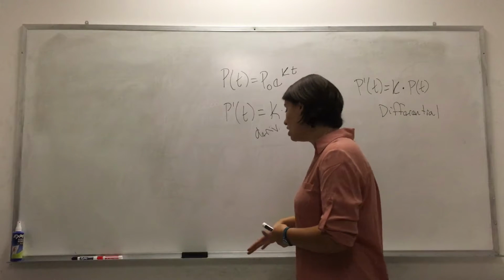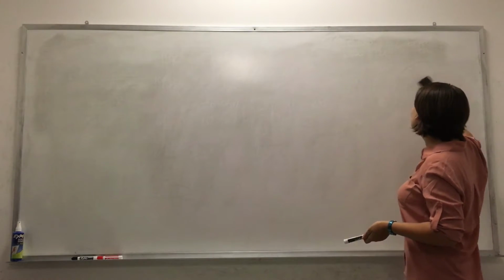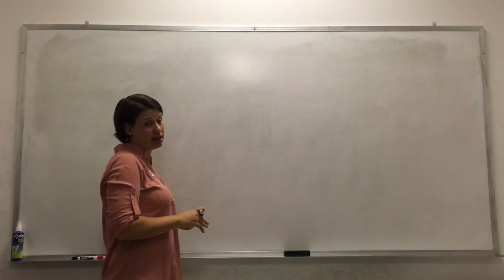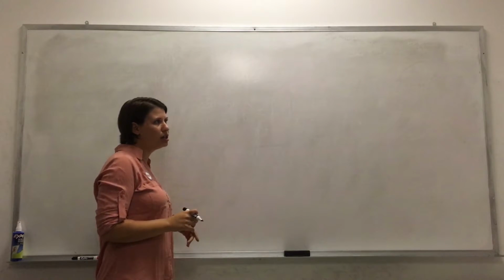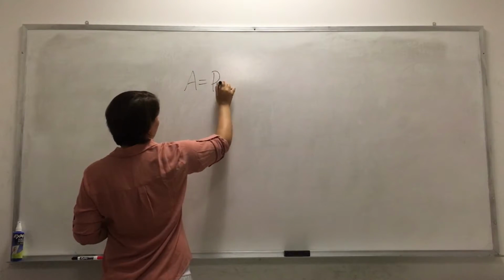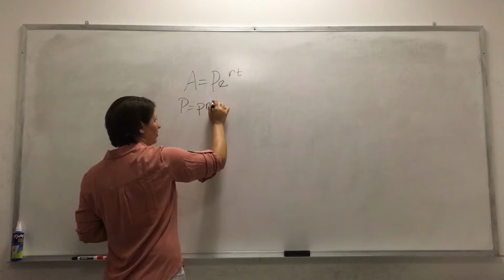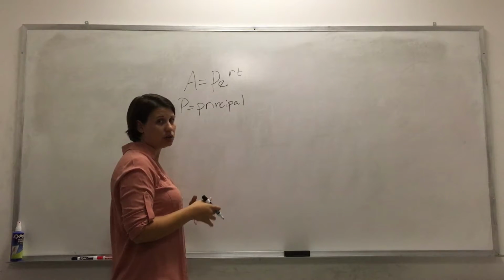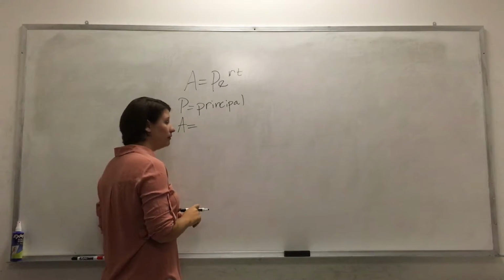That's 5.1. 5.2 is pretty much the exact same stuff, just a little bit different because it's the exact same formula. We just use different letters, because they're the letters we're used to for this. This is compounded continuously. We've done this in college algebra, maybe sometimes in high school. So it's the A part equation. A equals P e to the rt. P is the principal amount of money put into an account at a certain time, usually right at the beginning when you open the account or just when you're documenting for the problem.